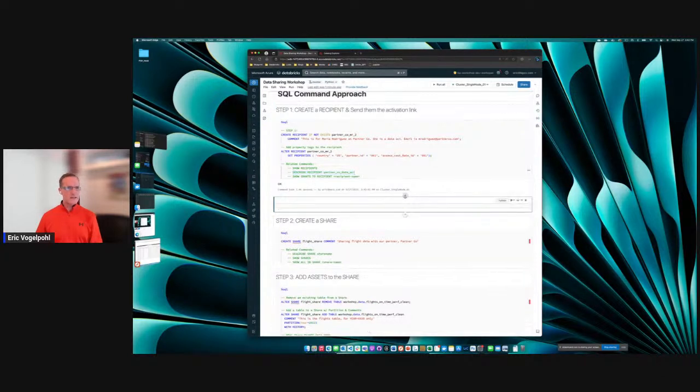Let's go ahead and describe that recipient. For those in the open SQL world, you know that show commands and describe commands are very popular and common. They give you the meta details about the object in question. And just like with Unity Share, there's a whole group of show and describe commands. So in this case, we'll describe recipient. And of course, we've got to get the name right.